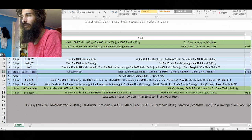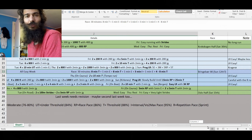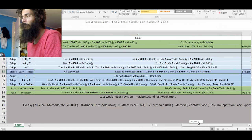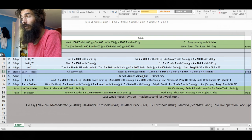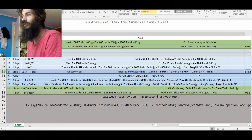After that progressive long run comes somewhat of a recovery week, finishing with a race on August 12th — the bringebærløpe, basically a raspberry festival run, 6k in my hometown. It's short and fast with lots of hills. I'm going to race it as a threshold training session, aiming for 30 minutes. The structure: eight minutes at threshold, one minute easy, eight minutes at threshold, one minute easy, three minutes at VO2 max speed, one minute easy, then four to eight minutes at threshold to finish the race.